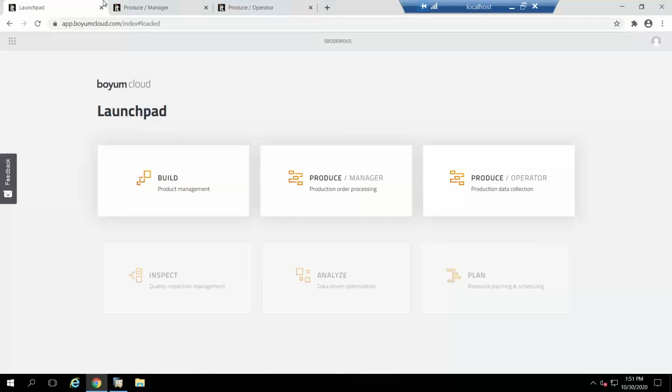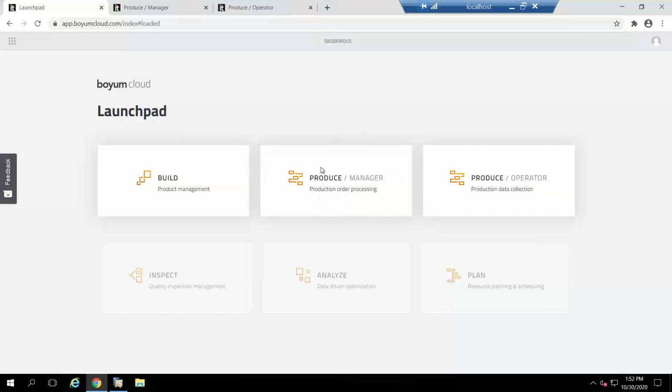Perfect. Thanks so much, Oren. So like he said, we have lots of partners we work with, but the one I want to highlight today is Boyum Cloud. So as you can see here, they have a couple of different modules. There is this build module that does, like what Oren was saying, it's a way to build your bill of materials and price them in a really nice interface. That takes into account margins, your component costs, things like that, and allows you to price smart and set up your operation plan.